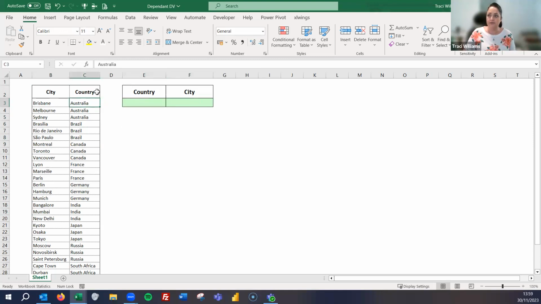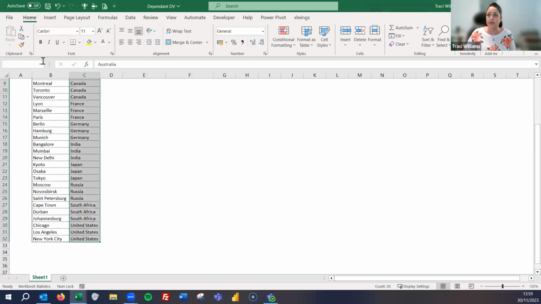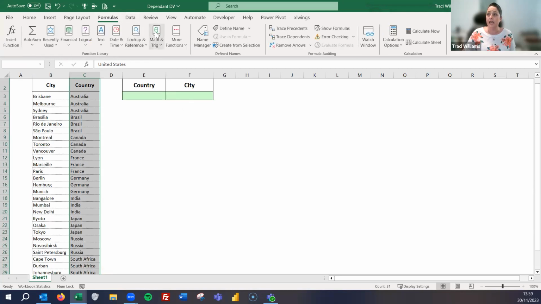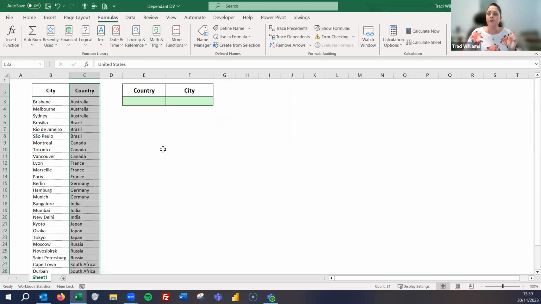The way I do this is give this range of cells a named range. So I'd highlight all of that column there and give that a name range called country. In fact, there's an easier way to do that. Let's highlight all the cells, including the heading, and then in the formulas tab, we can go into create from selection using the top row. I'll tick top row and click OK. So what it's now done is it's created a name range with country being the name of the name range and the first row in the name range being row 3.